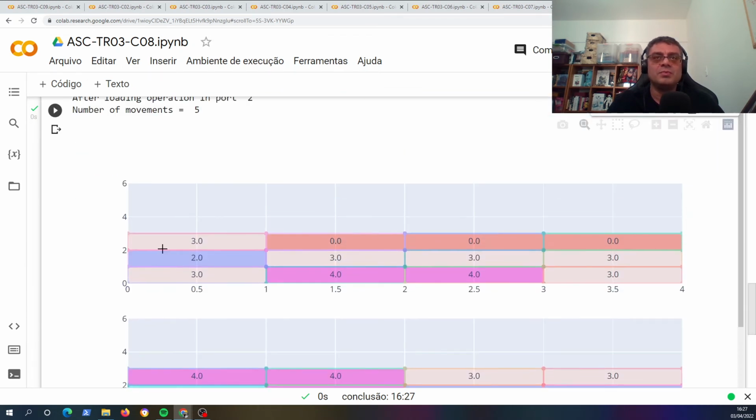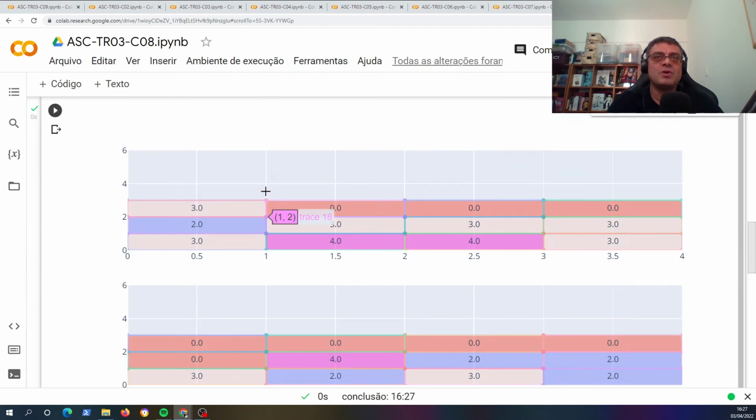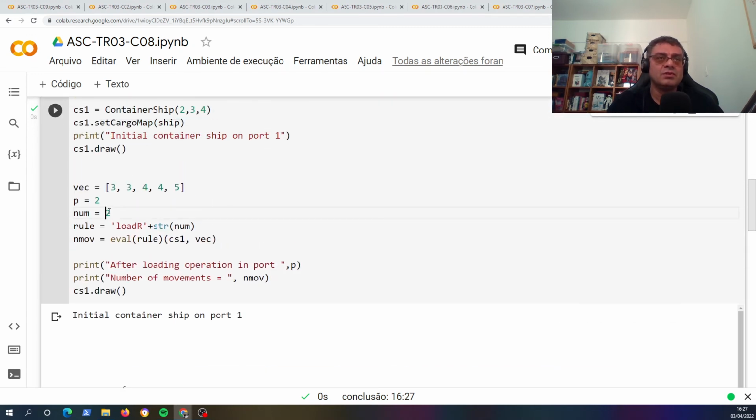As you can see here, the way that we are filling containers is a little bit different. It's very simple to employ another loading rule. We have six loading rules, and we can test what happens if we use another loading rule. So it's a very straightforward thing after you get the right conception from the previous video.